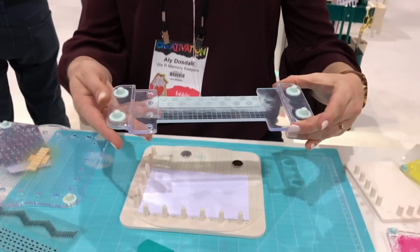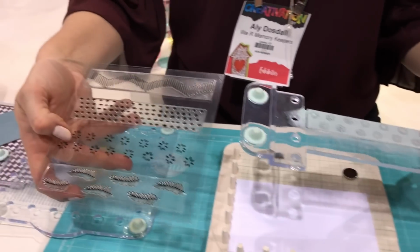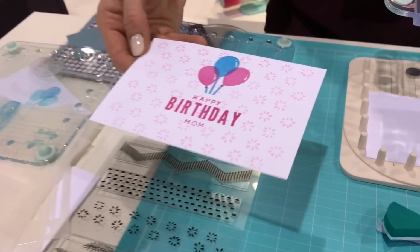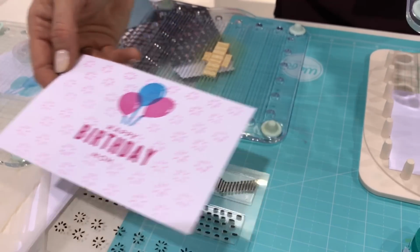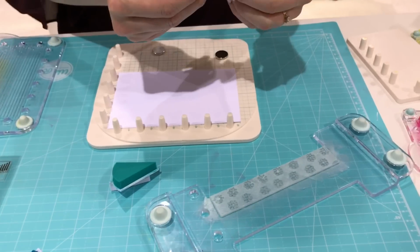So the first accessory we have is the pattern stamping block. It comes with four repeating pattern stamps, so you can create beautiful backgrounds on your projects. And it's easy to do with our peg system, so I'm going to show you how that works real quick.